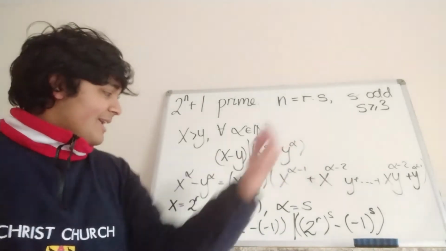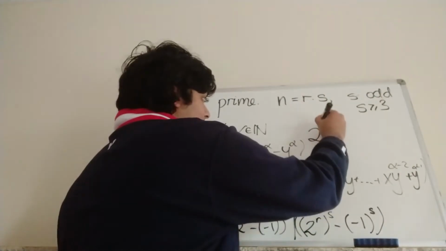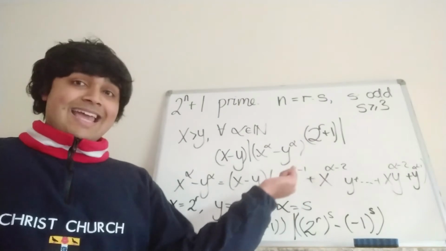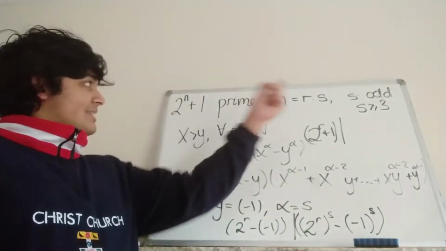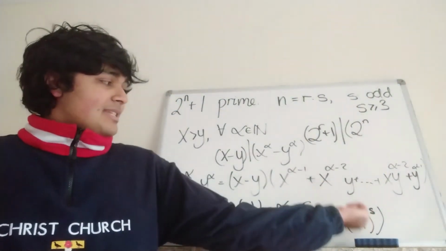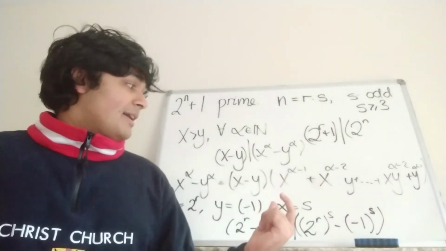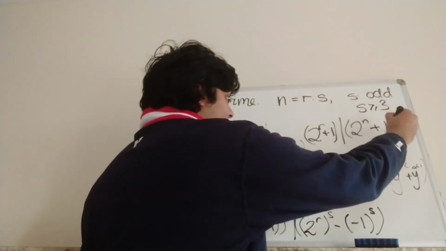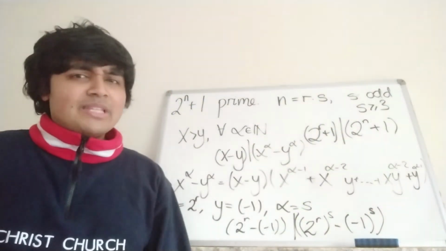Okay, I'm just going to bring this up here. So 2^r, and then this minus minus 1 just makes 2^r + 1, like so. And then that divides, now (2^r)^s, well, we can use our exponent rules to write that as 2^(r times s), but r times s is just n. So it divides 2^n. And then now we have minus (-1)^s, but remember s is odd, and -1 to the power of anything odd is always going to be -1. So we have 2^n - (-1), which is just 2^n + 1, like so. Okay, so we know now that 2^r + 1 divides 2^n + 1.